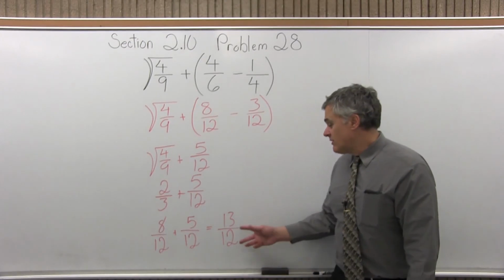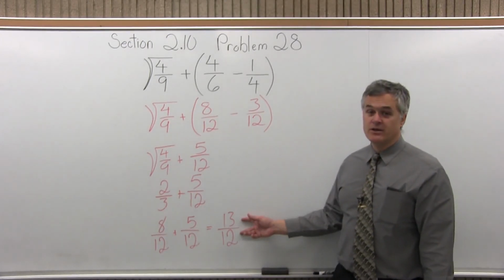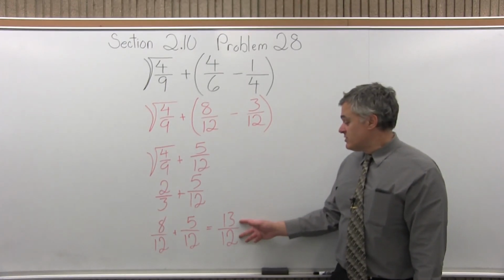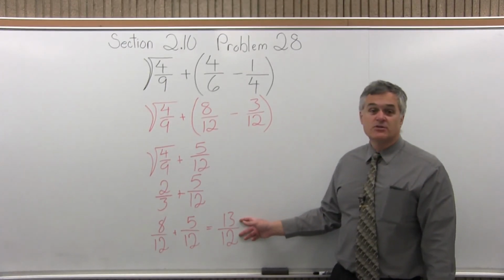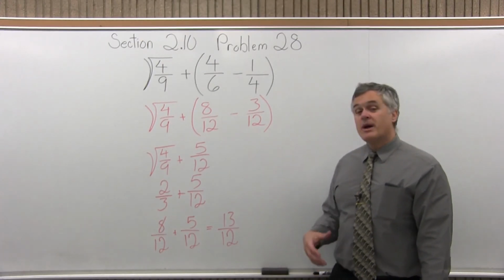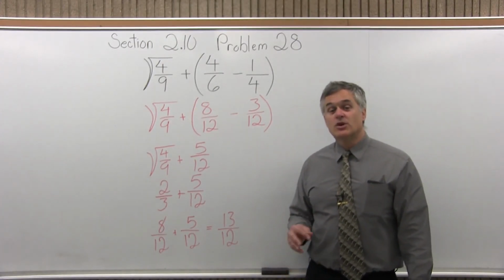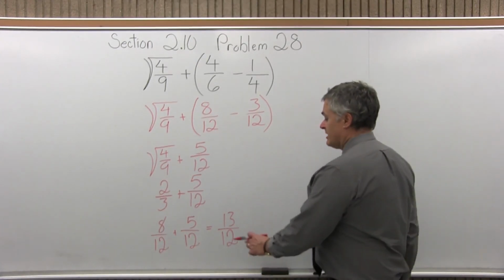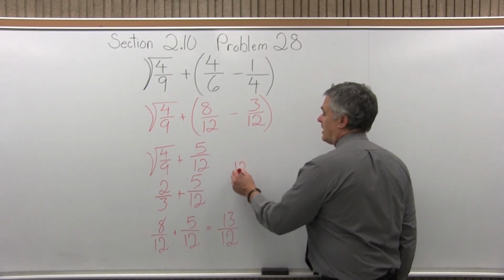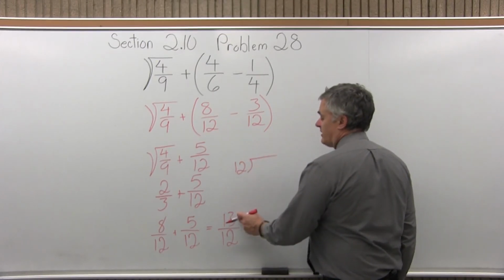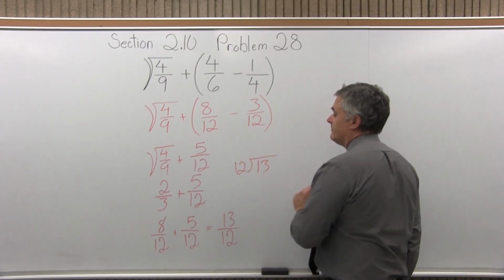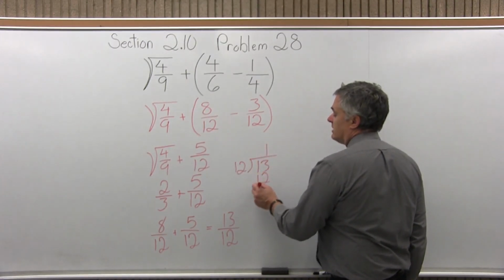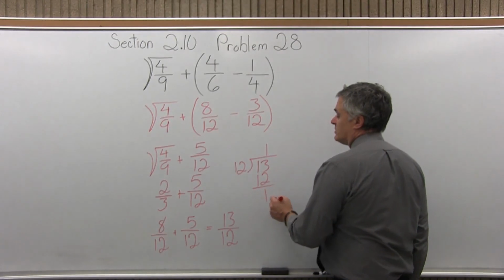Now, the 13 over 12 is what you call an improper fraction because the numerator is larger than the denominator. Now, some math teachers are just fine with that sort of an answer and you're done. You can leave it that way. Other math teachers like you to convert that to what's called a mixed number with a fraction. So if that's the case, what you want to do is take the denominator, in this case 12, divide it into the numerator, again for this particular problem, 13. 12 goes into 13 once. 1 times 12 is 12. The remainder is 1. 13 minus 12 is 1.